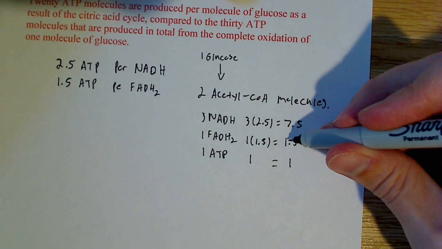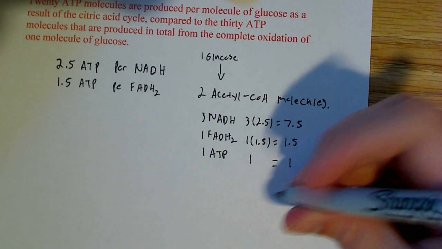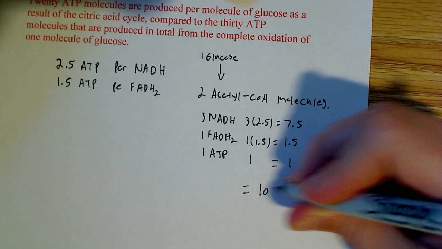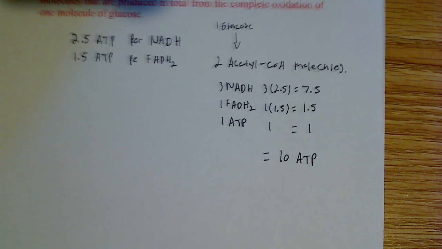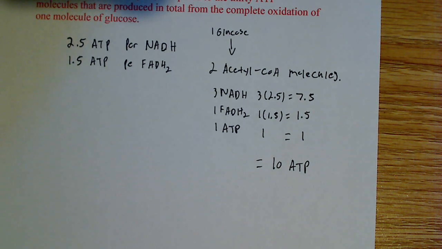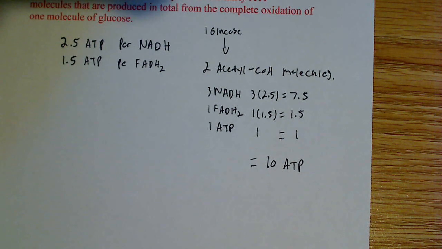Okay? So if we add that up together, so that's 7, 8, 9, 10. So this gives us a total of 10 ATPs. So we get 10 ATP generated from one turn of the citric acid cycle with one acetyl-CoA molecule.